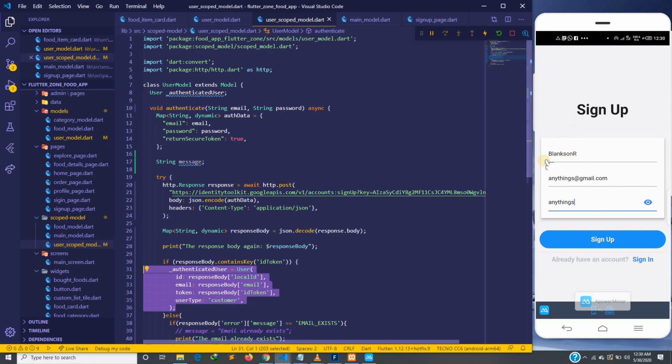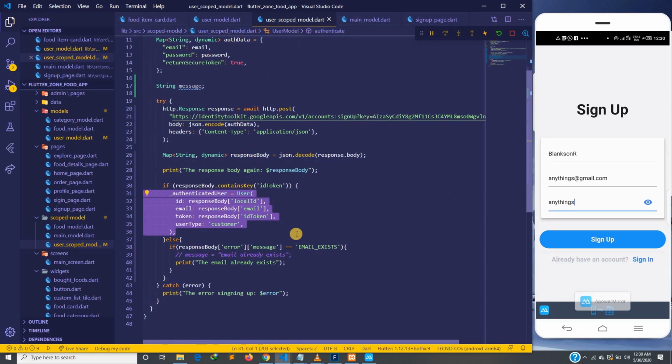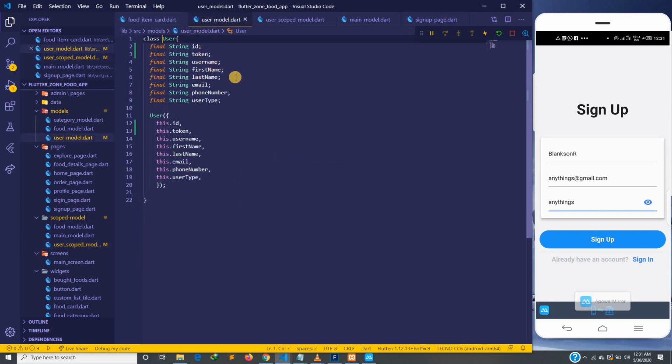So we also have to pass in this username to our database. I don't know what to do now. In this user field here, when we come here, we are expecting first name, then last name, and then maybe the phone number and the username. But we are only accepting the username here. We are not accepting the phone number, first name, and last name. Do you guys think it's important?